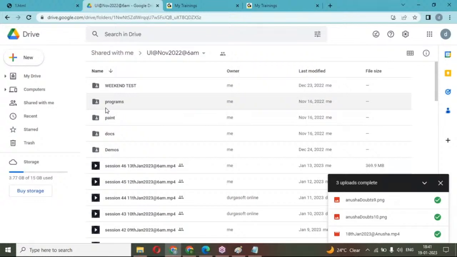I'll create one more drive for the 6 p.m. batch and upload all these files. You can check it every day. It will be easy for you to access the files, practice the examples, and read the documents and paint files. Explanation, everything will be available in that drive. The drive will be shared with you.